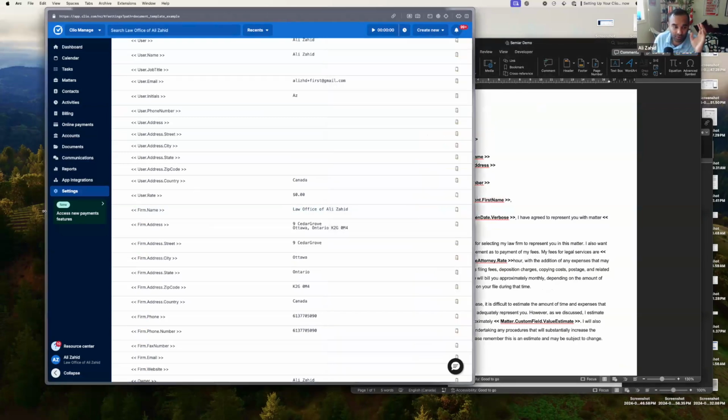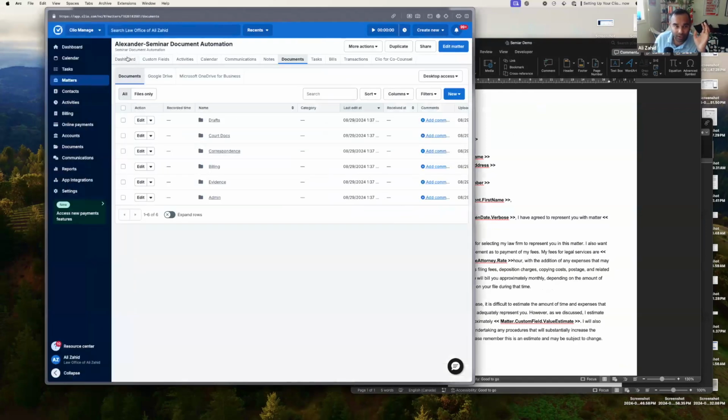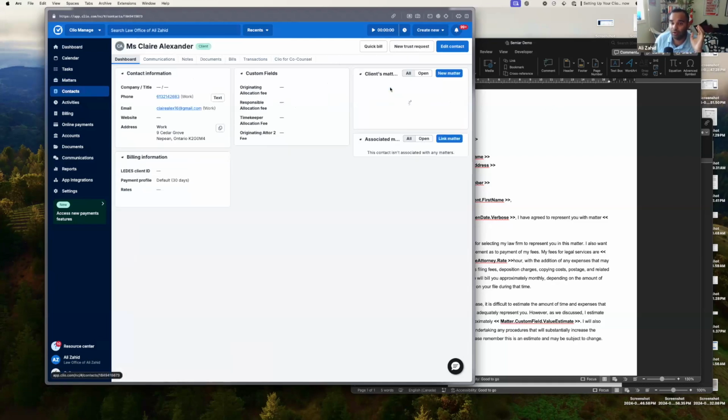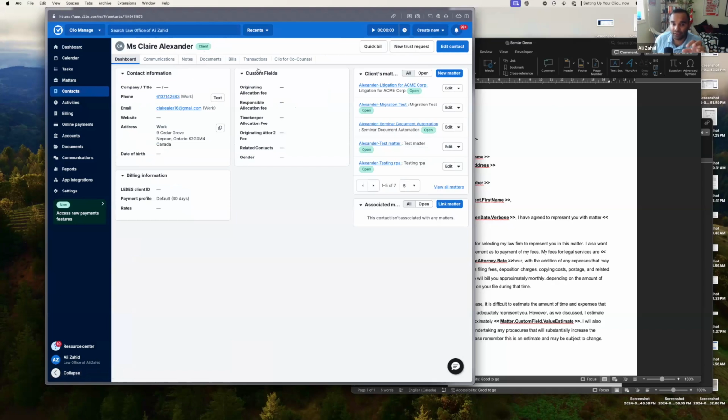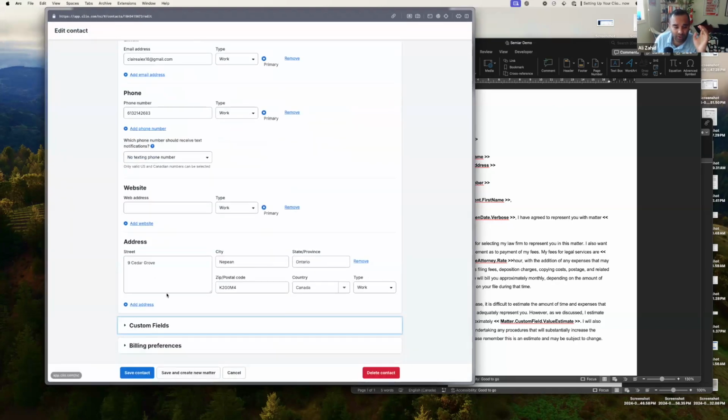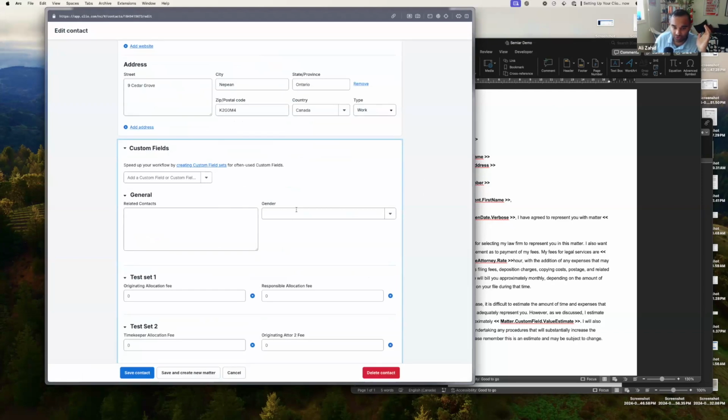Word document. So my Matter, the way it's set up right now, is this. You've got your client contact name, you've got all these custom fields, and then you've got all these different Matter fields. And the cool thing is you can also pull in the custom fields for this contact. If I have any custom fields inside this contact, which I don't, you can also pull those in. Let's say I want to create a gender field over here, just male or female, I'll be able to pull that into my Word document.